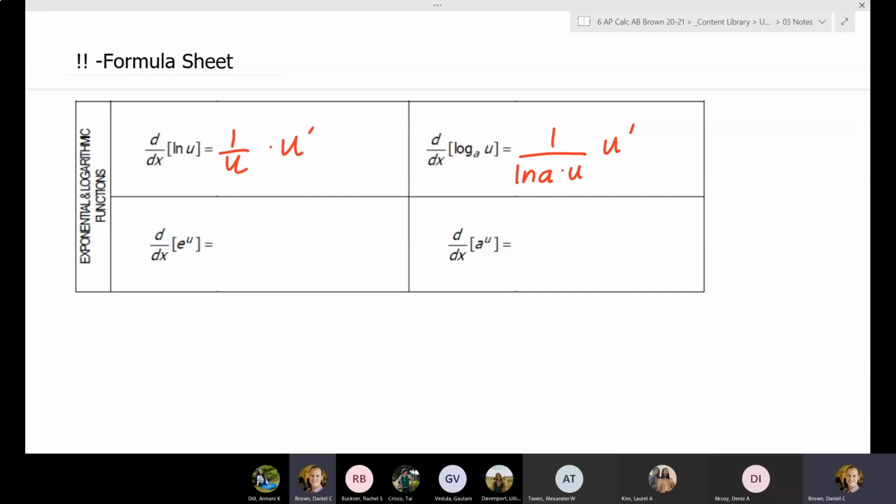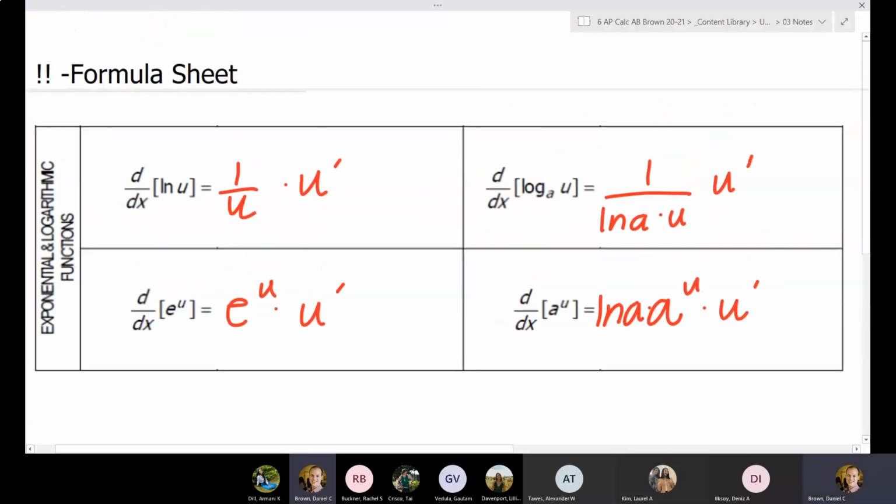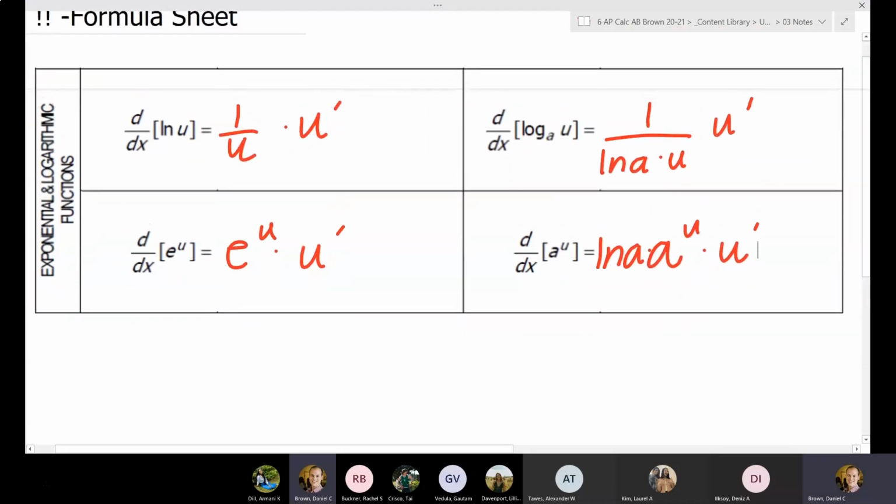And then we also have 2 exponential formulas you have to know. The derivative of e to the u is just e to the u, but don't forget about the chain rule. Whereas if that base is not an e, any other base besides e, it's still the same thing, but you have to multiply by the natural log of the base. I think by seeing all 4 of them at the same time, it allows you to compare and contrast them. Again, there is no formula sheet on the AP exam, so those formulas definitely need to be memorized.